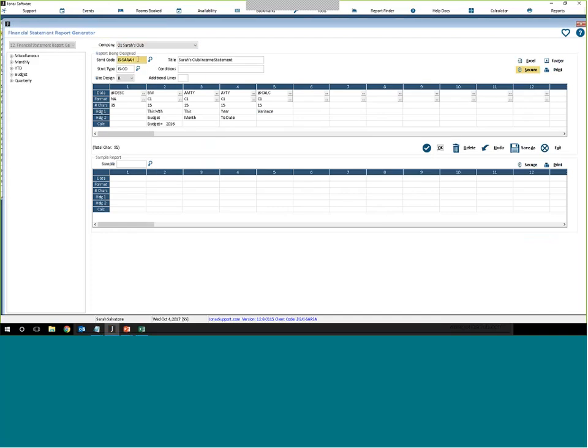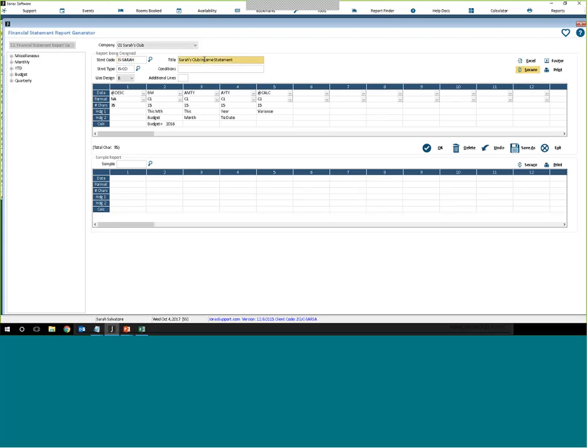So the first thing you need is a statement code. If it's an existing report, you don't need to change the code. If it's a new report, you do need to type in the code. Every club has a different kind of structure as to how they code their statements. My recommendation would be either to start with what it is. So if it's an income statement, start with IS and then do a dash, monthly, dash yearly, dash date range. If it's a balance sheet, start with BS. So BS dash monthly, dash yearly, dash totals.